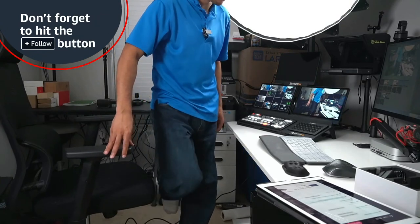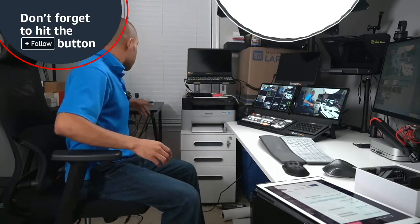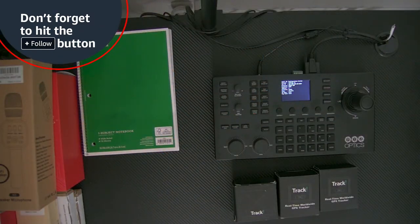So if you have multiple people controlling the controller, it can prevent them from doing certain things. So there it is, there's a top-down shot of it. I can change the focus just by turning the dial on it. This is PoE too, so it's power over Ethernet.